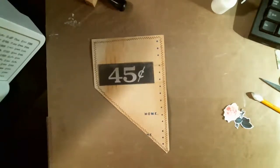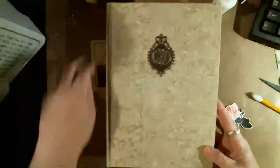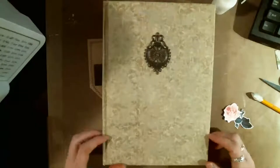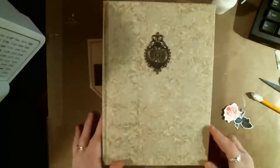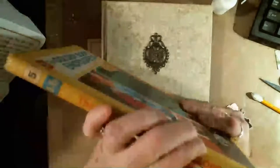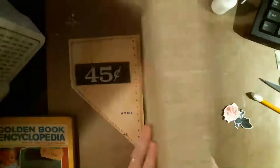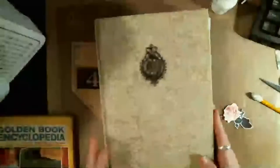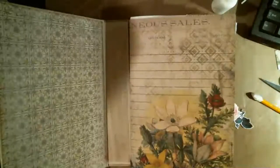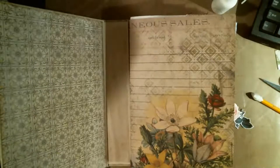So you want to see the book? It's a big one. This is made from a little golden book encyclopedia. So I redid the spine because the spines on them are only like a half an inch, if that. I have one behind me here. And so I took the cover apart. And it now has a 1 3/4 inch spine. And it's huge. It's covered in fabric and the spine itself is 2 layers thick of chipboard. I forgot the name.